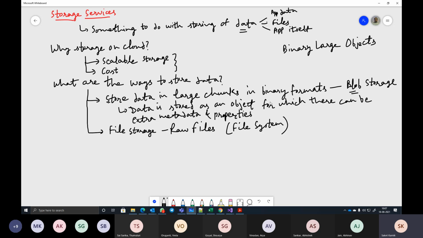Which also allows me to retrieve data from a specific fragment instead of retrieving the complete object and then finding what I am looking for. I can look for the data I am looking for in a specific location and I read only that chunk instead of reading the whole object. That ultimately makes the retrieval further faster. Understood?